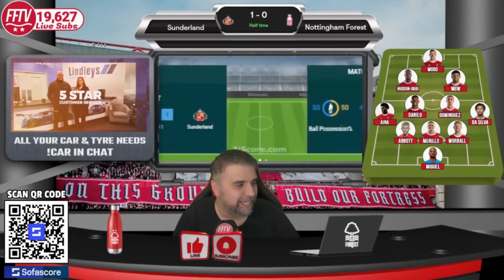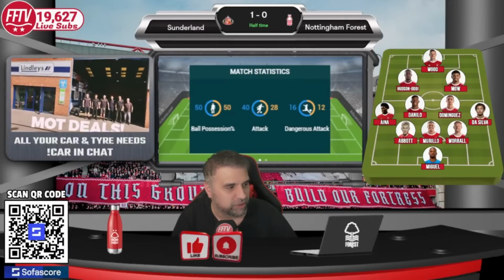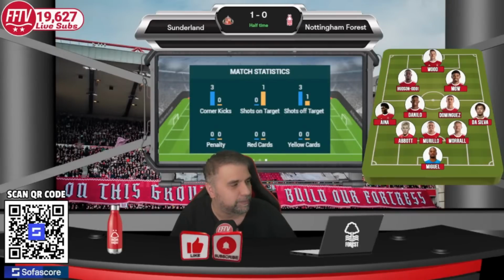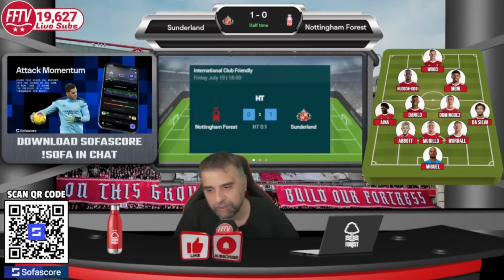Just looking back at these chances, Dominguez had a half chance where he tried a spectacular volley. There's been a couple on the left. Morgan Gibbs-White had one where Callum Hudson-Odoi laid it off into his path and he just hit the defender that was in there.